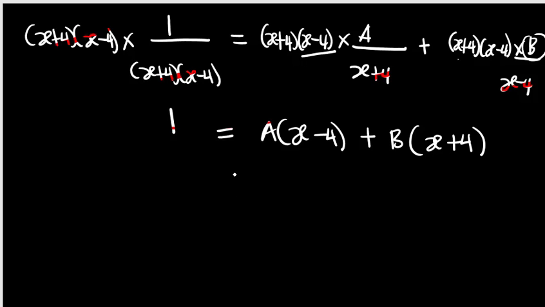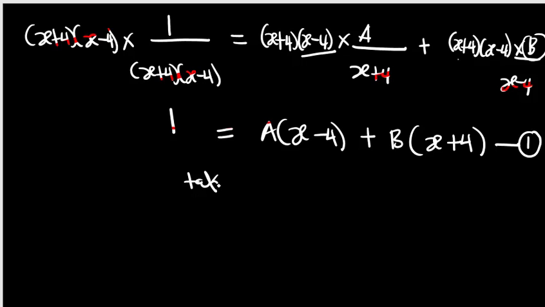Now at this point, we use what we call the cover-up rule. You take each linear factor that you are having there, you equate it to 0. The value that you're going to get, we substitute that into this equation. That is this particular equation. So let's assume that this is our equation 1. So we take our first linear factor.